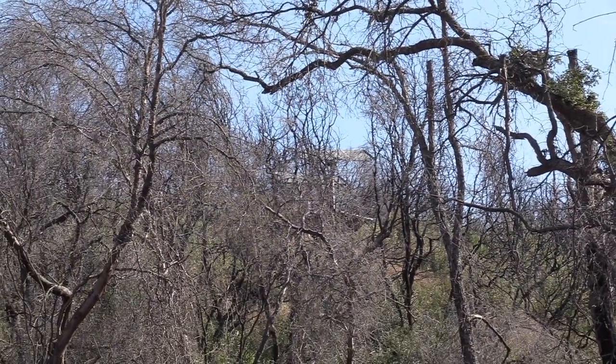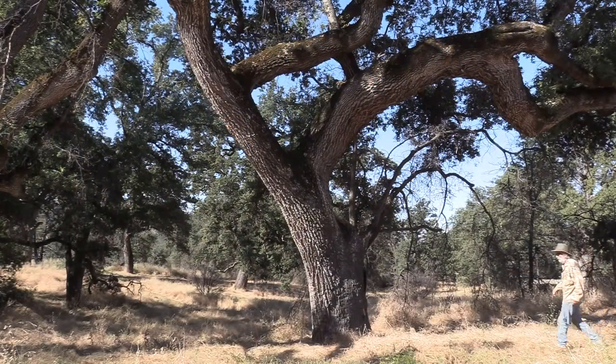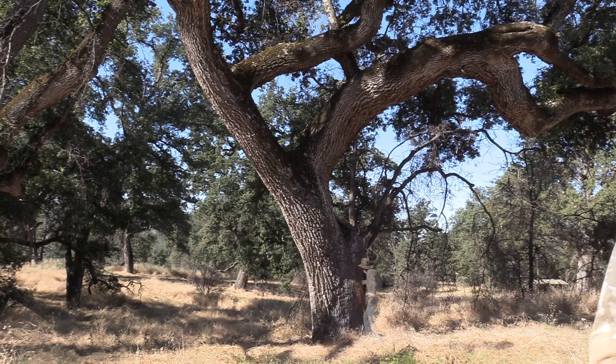Well, I hope you don't mind the distraction from the fire truck, but go up there and check out those solar panels. Another distraction. These trees are so big and old. They're oak trees. I'm just guessing, but they've got to be at least 250, 300 years old. So that means they were here before the United States was a country. I like thinking about it that way.